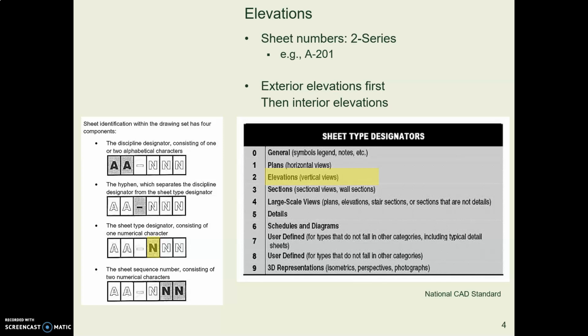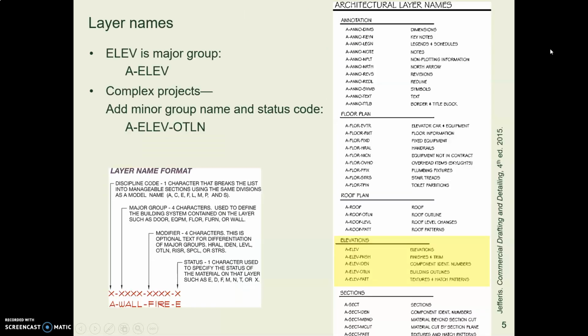When you're numbering your sheets, you might recall that 2 is the sheet number for elevations. So if you're doing an elevation of a building in an architectural set, you might number it A201. Then in the layer names, elevation, E-L-E-V, is a major group.